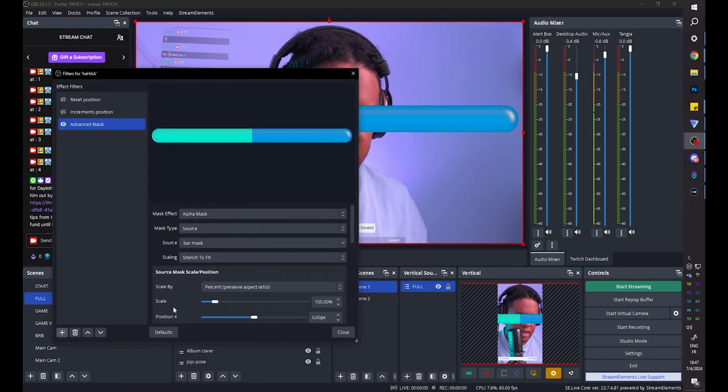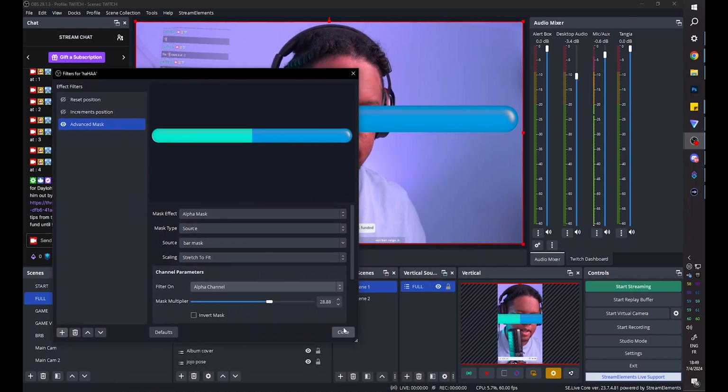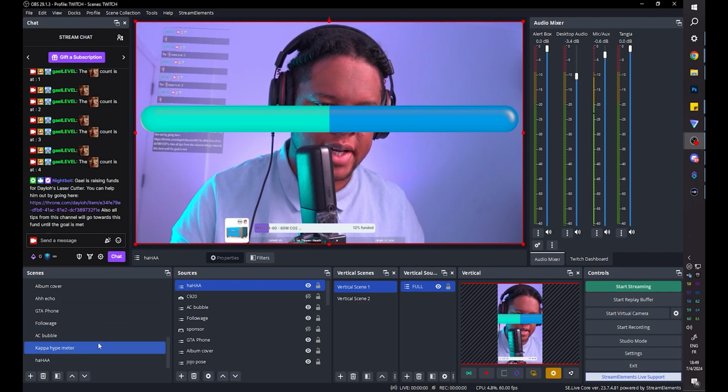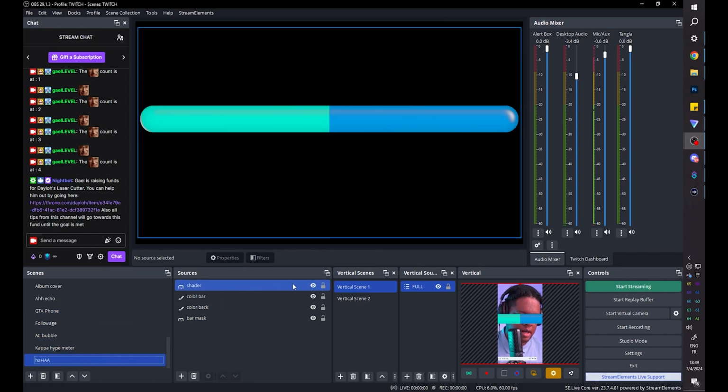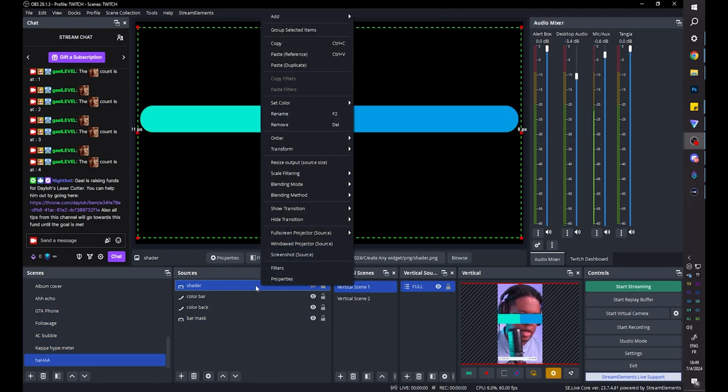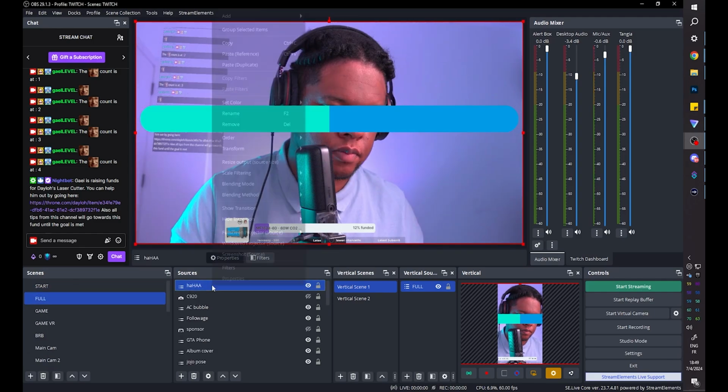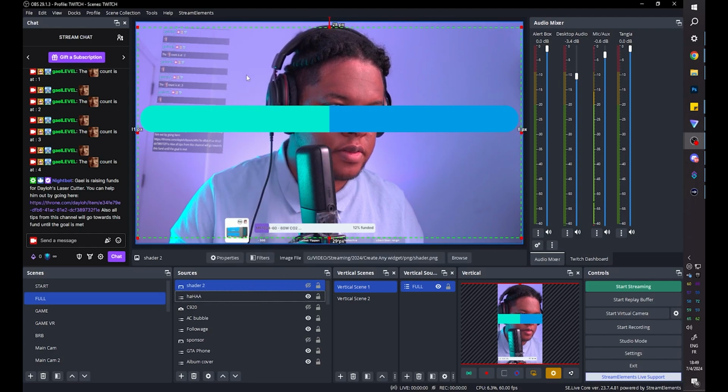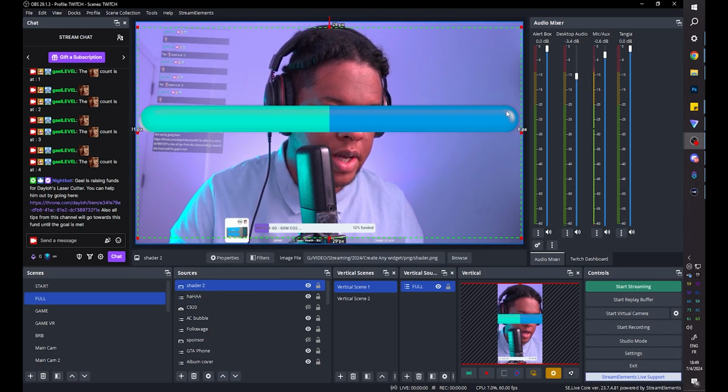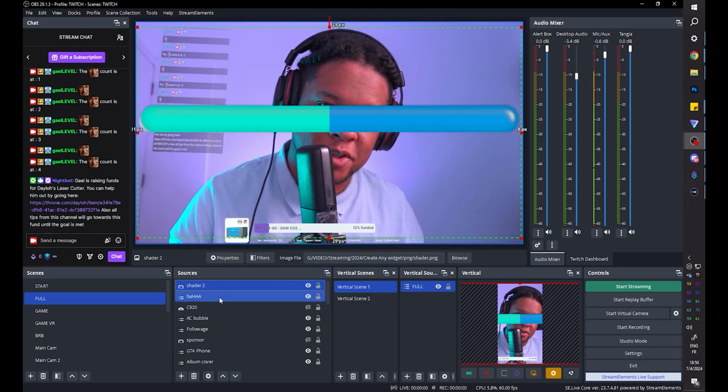Maybe we want to expand it a little bit, or instead I can just add the other image here. What am I doing? So let's go back to our haha. The quote unquote shader, I'm just going to right click that and turn it off here. Copy it, and I'm going to paste a duplicate, turn it on. Now we have the full thing. Now, would you look at that, Frio?